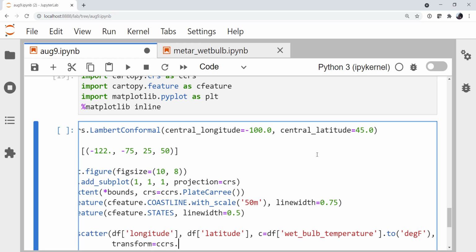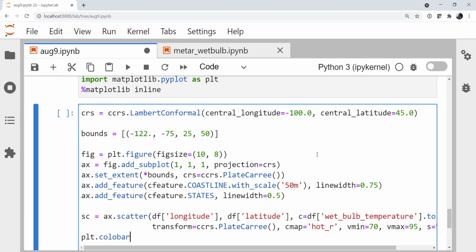The transform, these are latitude and longitudes, so again they're PlateCarree. I'm going to use the hot color map reversed with a minimum value of 70 and a maximum value of 95 and a dot size of 5.